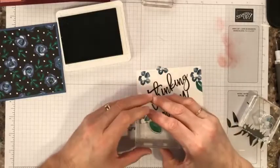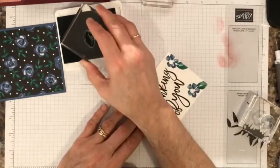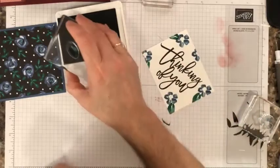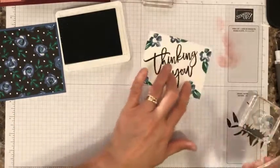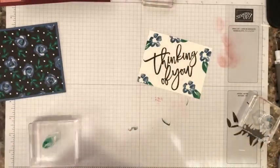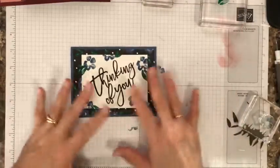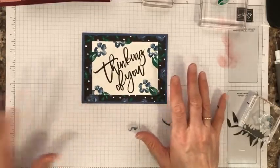And even if I'm just adding a little bit of the green tone, just to give it a little added zhuzh of color. So that's pretty, turned out good. And because I'm going to be hiding so much of my designer series paper, which is sad, but it's still beautiful. You see how that just kind of makes it pop and gives it a little bit of wow.